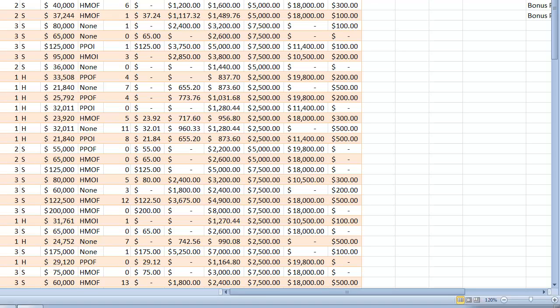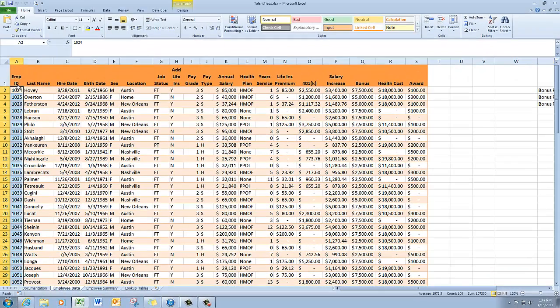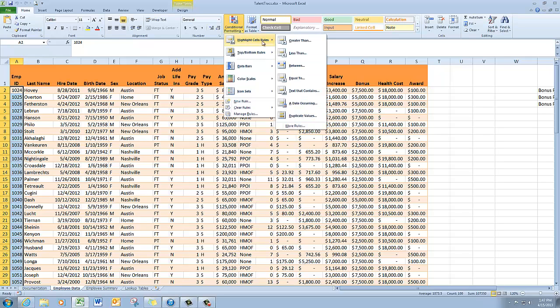So as you'll recall from earlier videos, if I hover my mouse pointer inside the column heading cell and click, it will select the entire column for me. And then once I have selected column A, I'm going to come over here to the conditional formatting on the Home tab and click the down arrow. And the duplicate values are in the highlight cells rules. So I'm going to choose highlight cells, and then over here I'm going to choose the duplicate values rule.